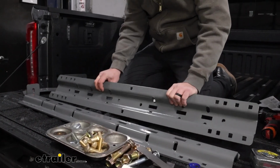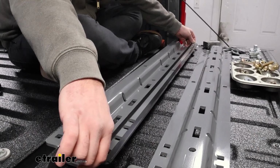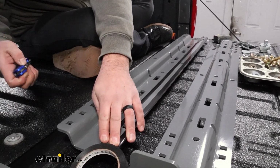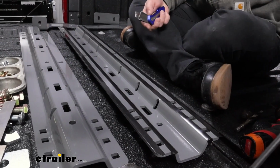So we'll just flip over one of the rails, and we'll take our tape and we're going to run a line on the outside edges as well as the inside edges. So it should be a total of 4 pieces of tape running the entire length. Now once you have your rail prepped with the tape, it should look similar to this.